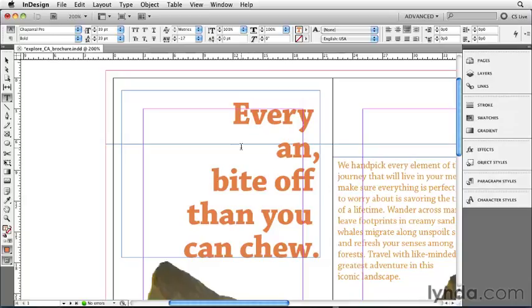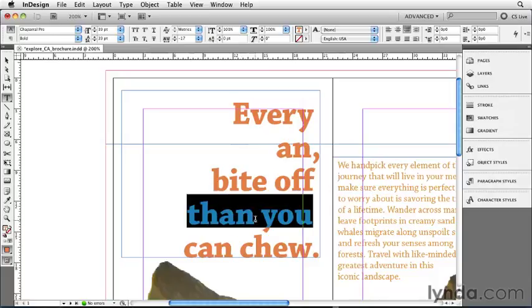Now, I've really messed up the text in this story here, but that's okay. I might as well just mess it up a little bit more. Let's say I want to drag and drop some text. I'll just drag over some text here, and I want to move this someplace else. A lot of InDesign users like drag and drop text. I personally don't. I'm forever putting stuff in the wrong place, so I don't like it. And so I'm kind of happy that by default, InDesign does not let you drag text from one place to another. But for those of you who do like drag and drop text, don't fret. InDesign will let you do it.